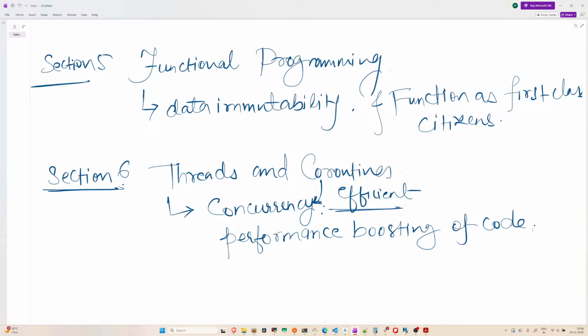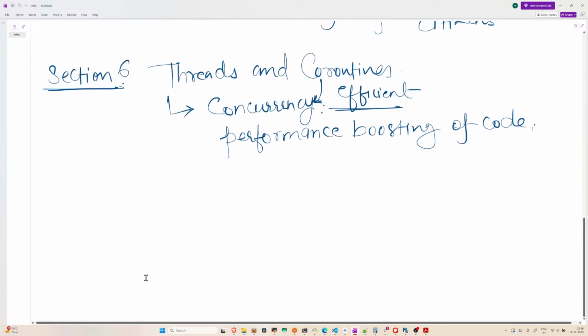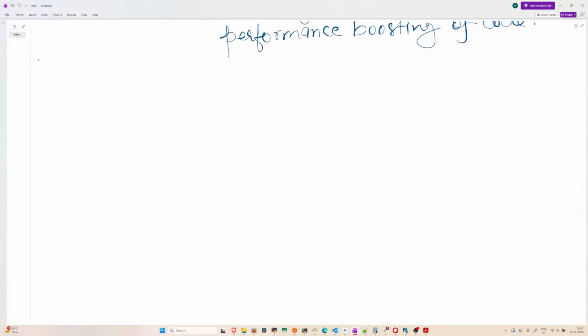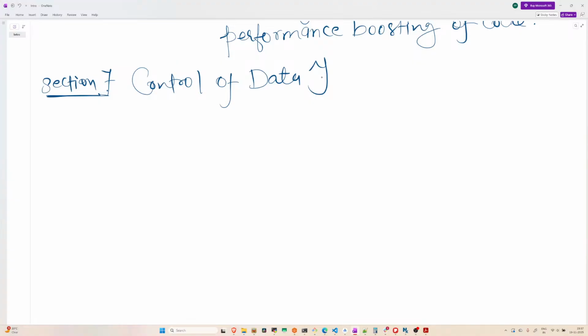Then further on we will see section 7, controlling the data flow.